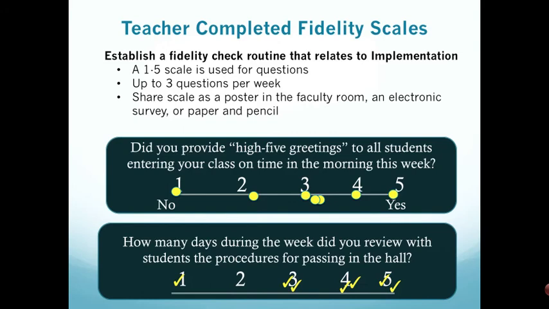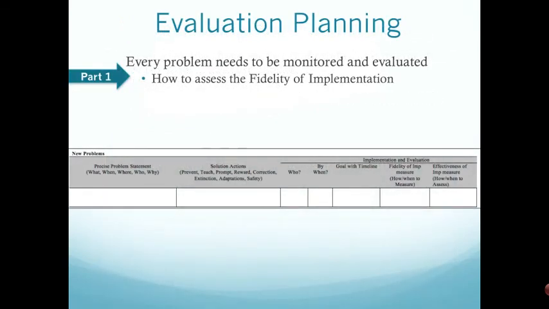The idea is to have the most easy and effective way to get these fidelity data. Again, not for accountability or a gotcha, but to know whether things were able to be infused into the environment. And if they were not, what barriers were there? What do we need to do to help people take on these solutions? This gets entered on our TIPS meeting minute form.